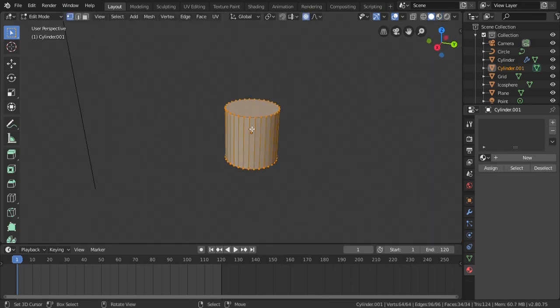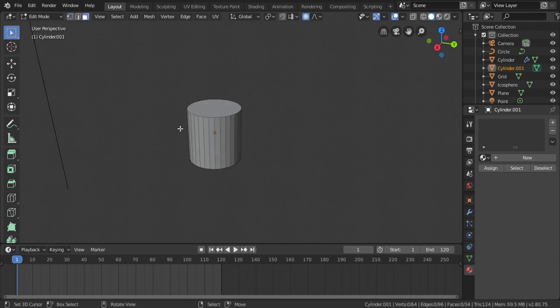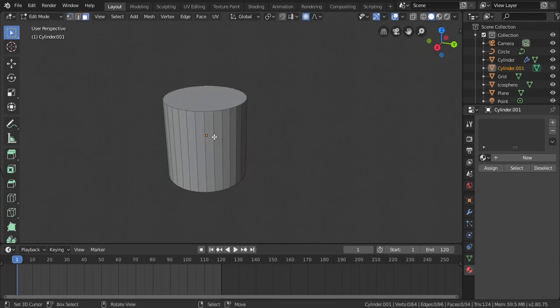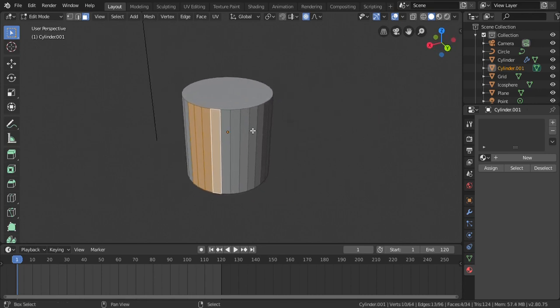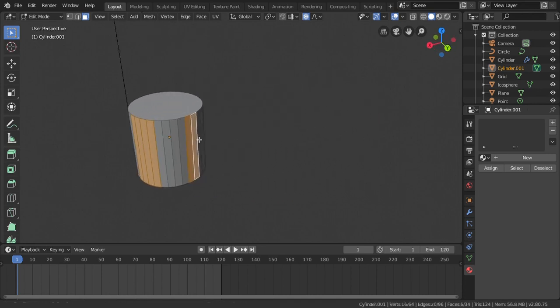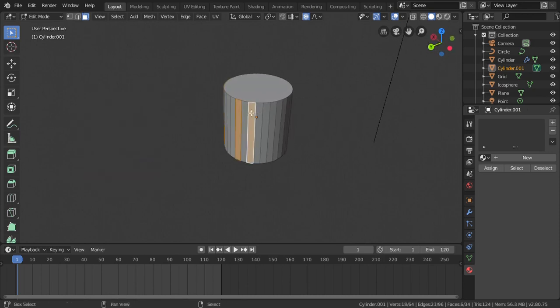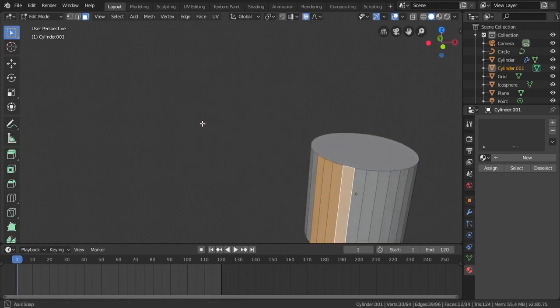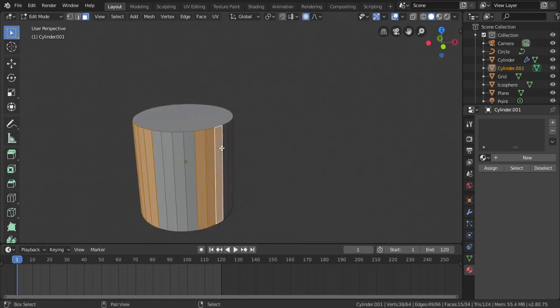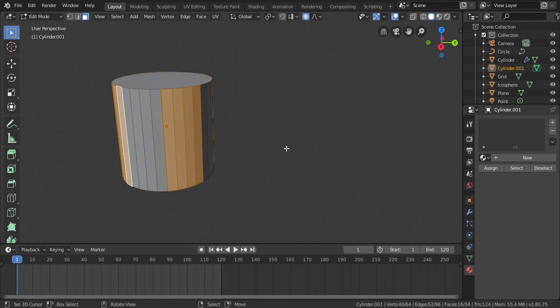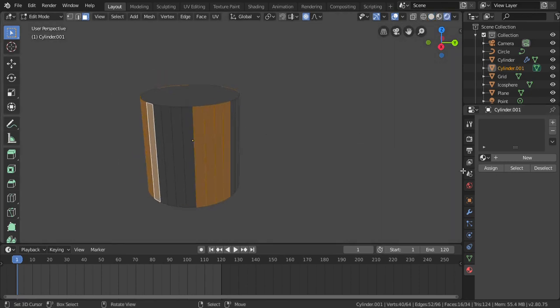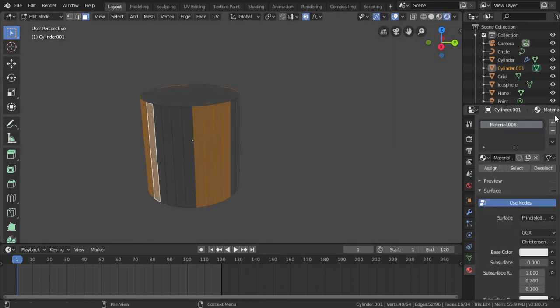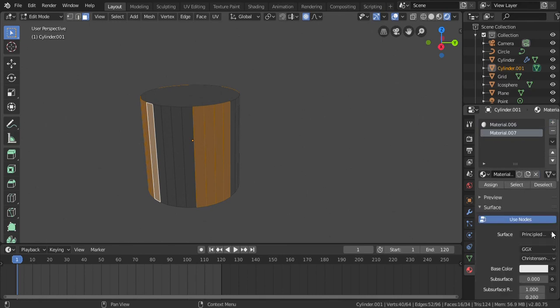Go into edit mode on this thing, and it having 32 faces all around, we're going to select 4, skip 4, select 4 again, skip 4, select 4, skip 4. Select 4, and now they are evenly selected. Going to render it, and we add a new material, and leave it white. We add a new material, and make it red. With these faces selected, press Assign.